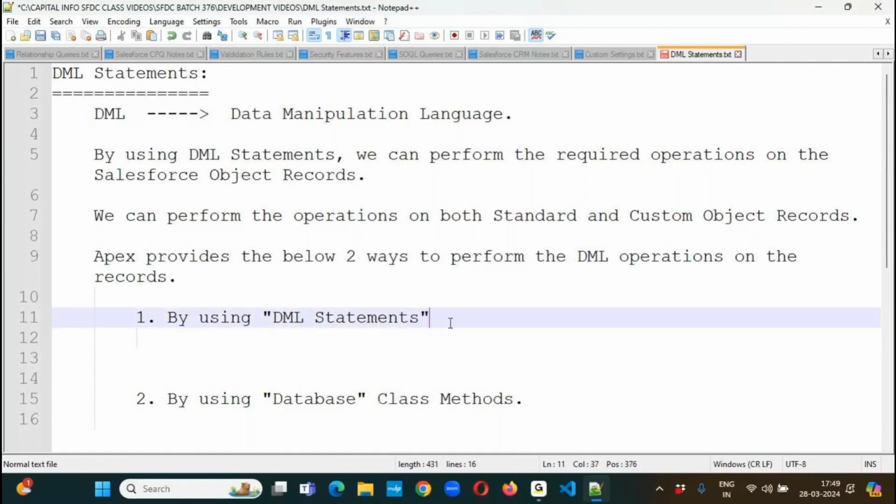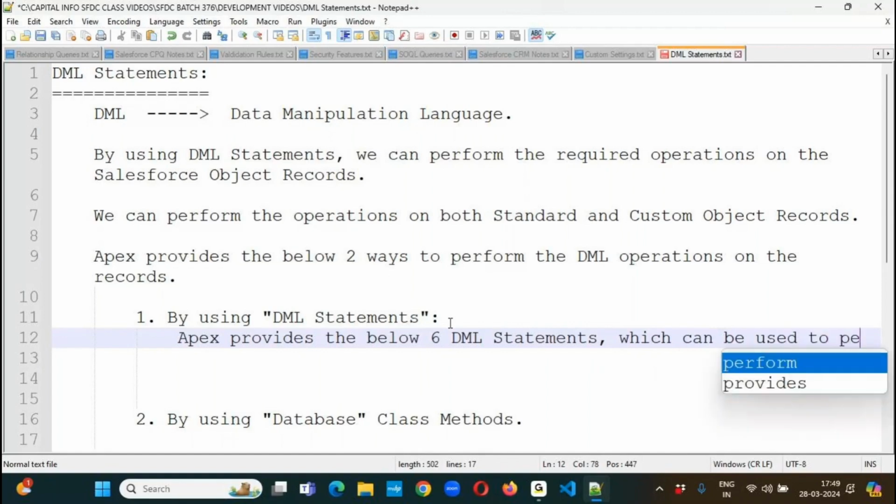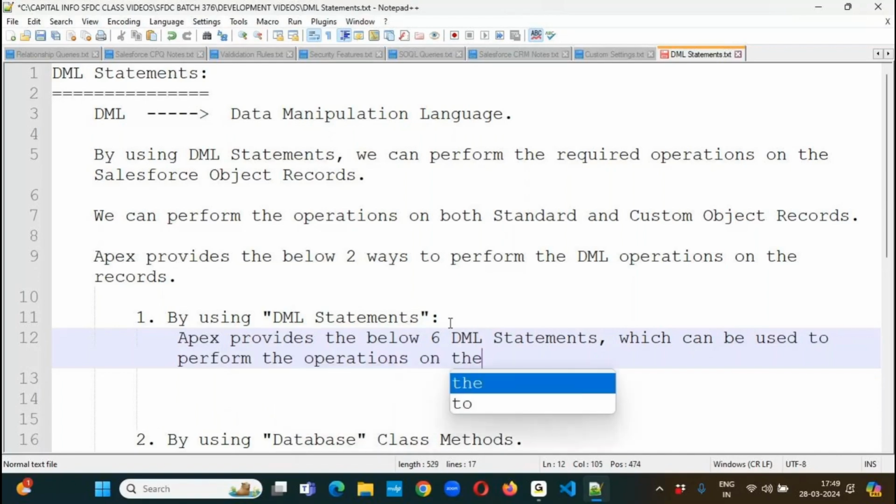First one, DML statements. Apex provides the below six DML statements which can be used to perform the operations on the object records.